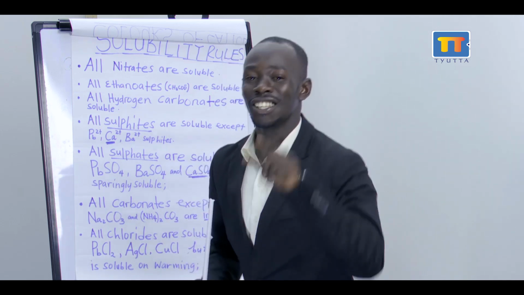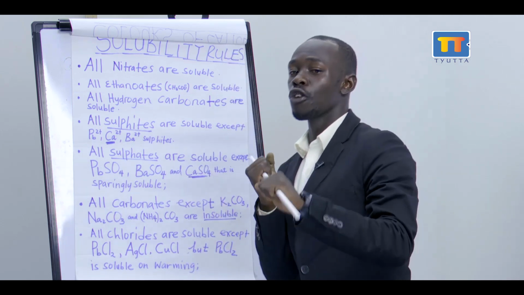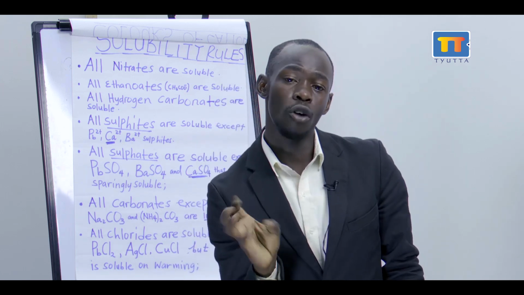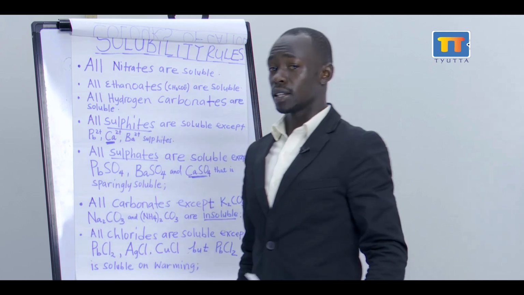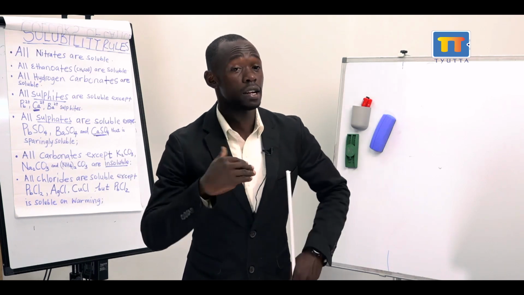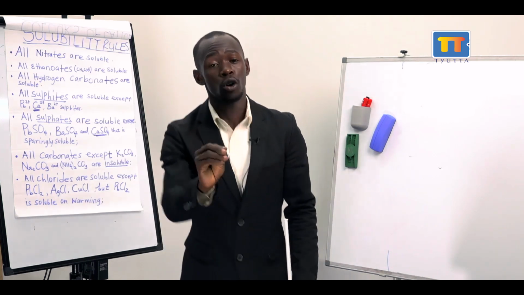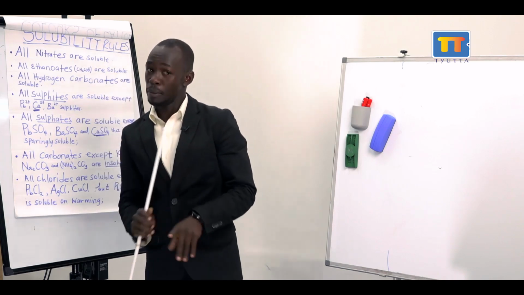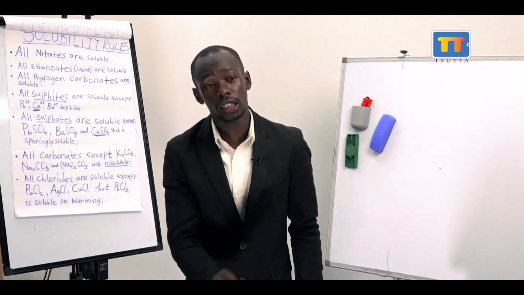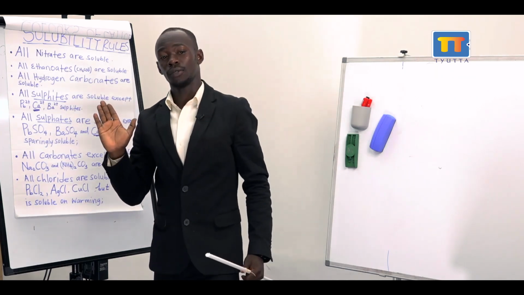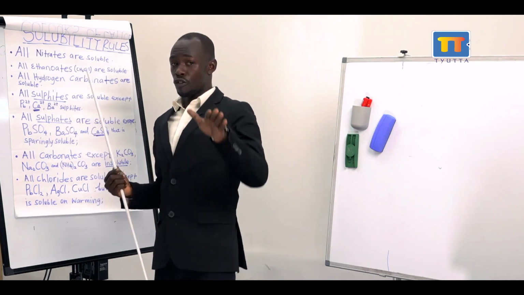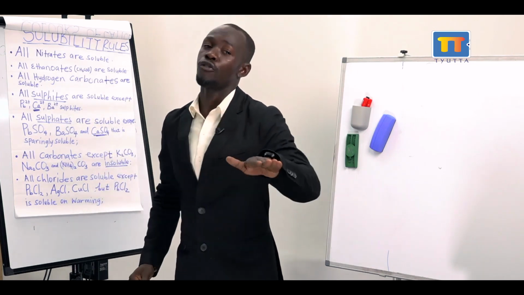Solubility rules, very good. Now, different from ordinary level, we are going to advance our solubility rules by adding some of the anions. By the way, the reason why we are going to dissolve these and we see different colors and different changes in solubility is because of anions. Remember, the colors were due to cations. But this time around, the dissolving in water will be due to the anions. Allow me to take you through the solubility rules of these anions which I talked about before.